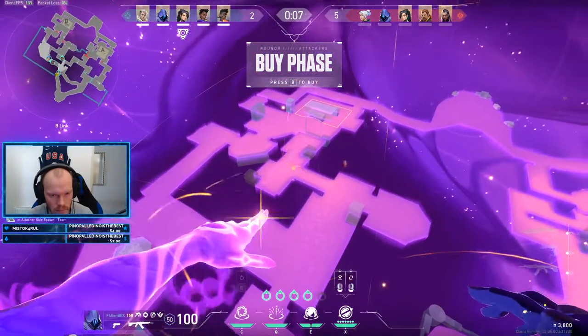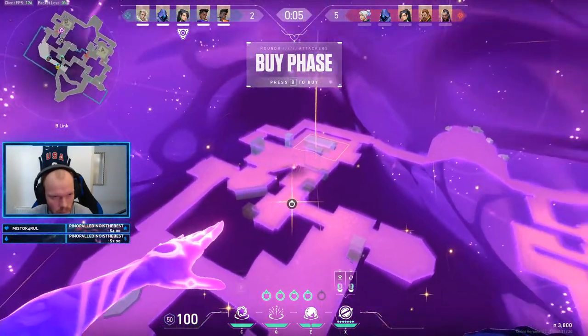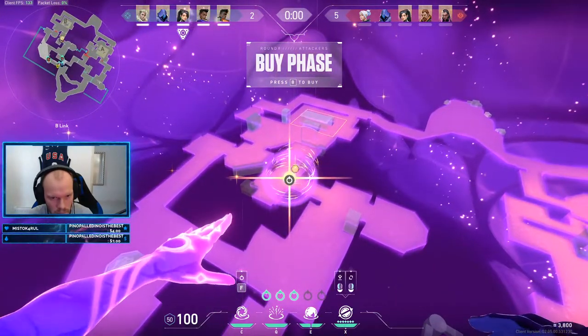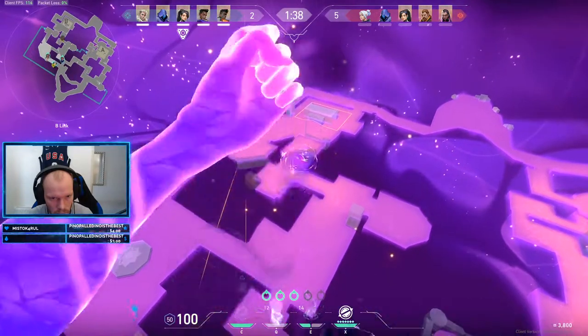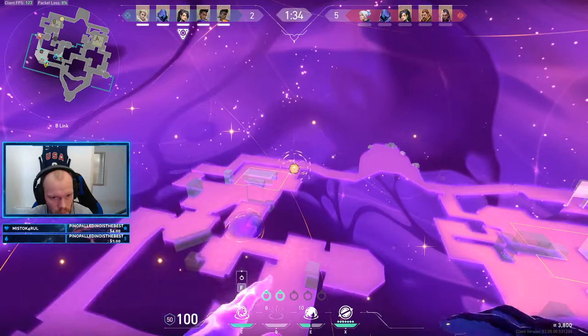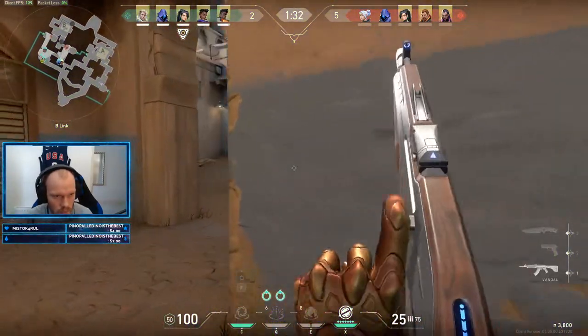Let's get into it. Astra is one of the most potent controller agents. She has a range of abilities from stuns to pulls and smokes. But she has a downside to all of these abilities. You have to be in astral form to place your stars. But let's first start with all her abilities.